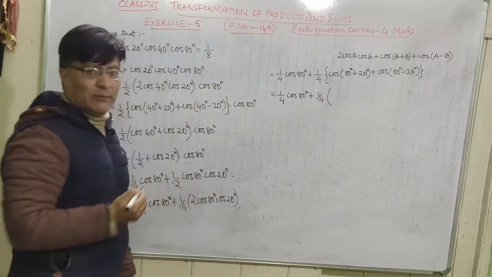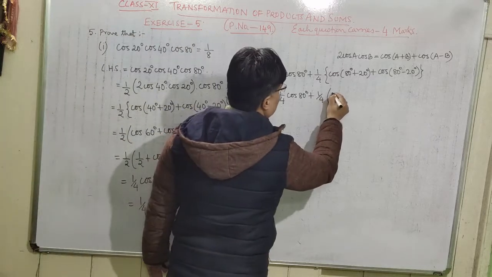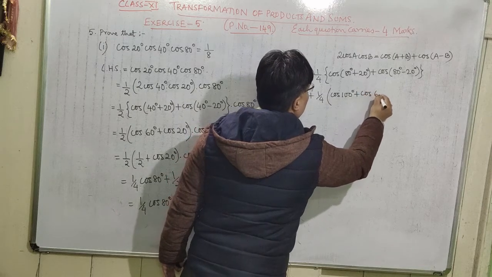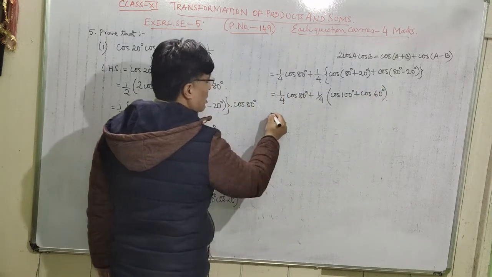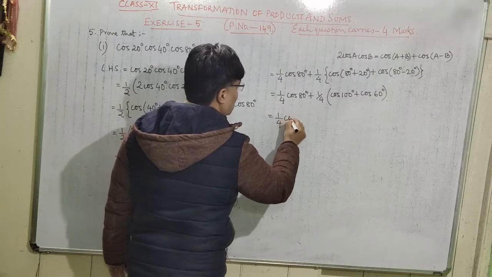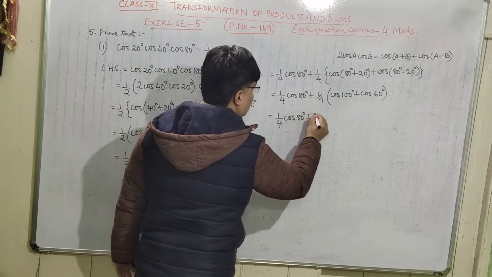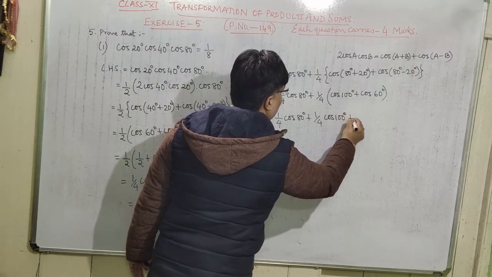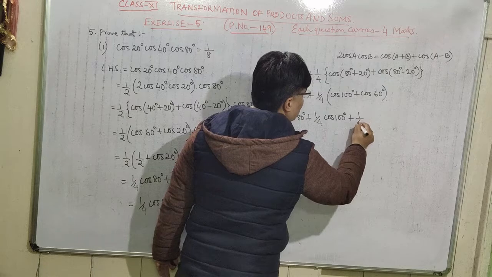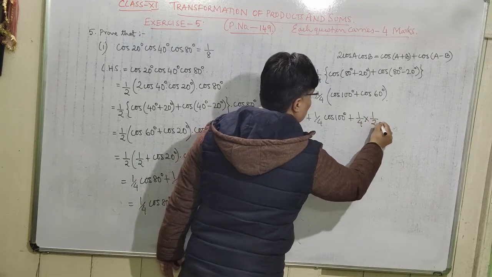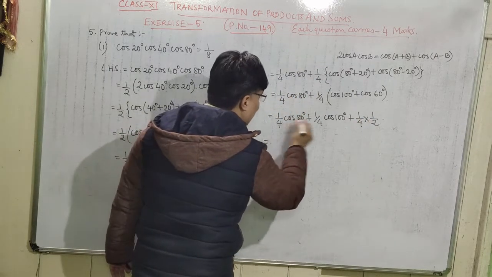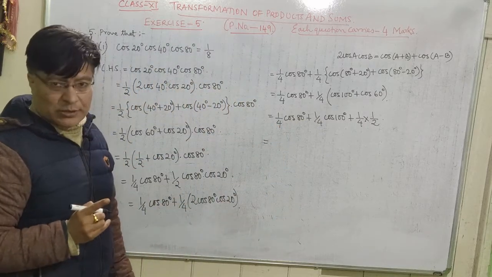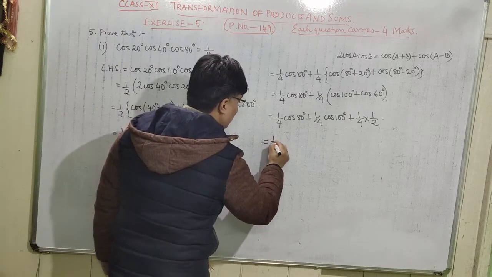So let us simplify it. Now this is cos 100 degree, cos 100 degree plus cos 80 minus 20 is 60 degree, which is equal to 1/4 cos 80 degree plus, let us multiply it, 1/4 cos 100 degree plus 1/4 into, you know the value for cos 60 degree, which is half. So again, in this case, there is common from the first two terms. So what is common out here? 1/4 is common here.